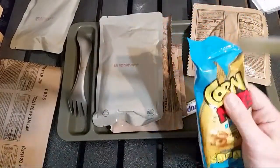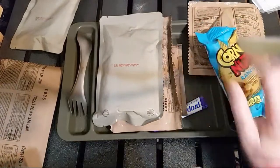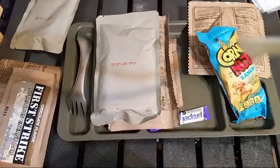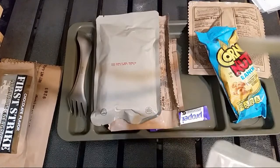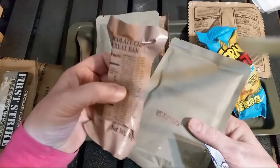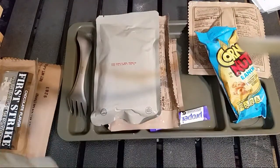But I will get into these corn nuts. And I may, I'll save this chocolate First Strike bar for next time as well, because I don't know, I could still have it tonight. Or this cherry cobbler, what I could do is I could actually crush up this bar and mix it in with the cherry cobbler. I think that would be interesting. So that could be a dessert for next time.